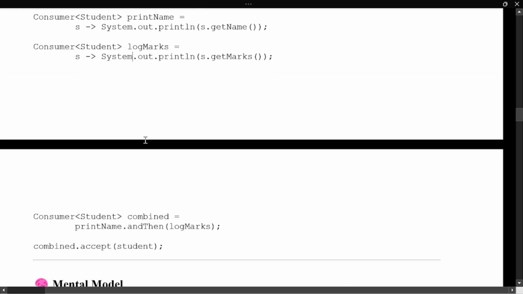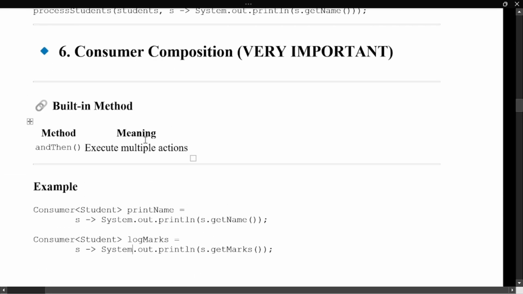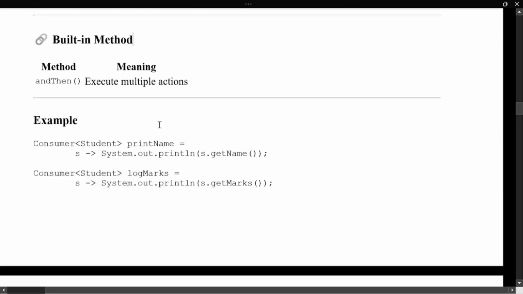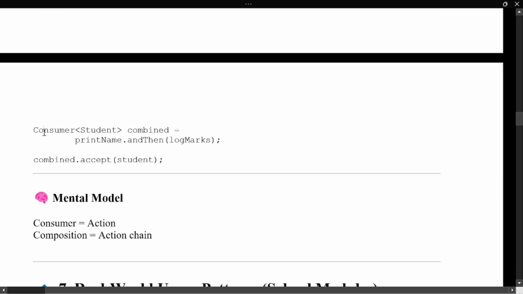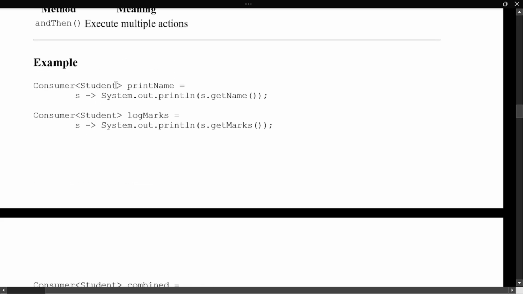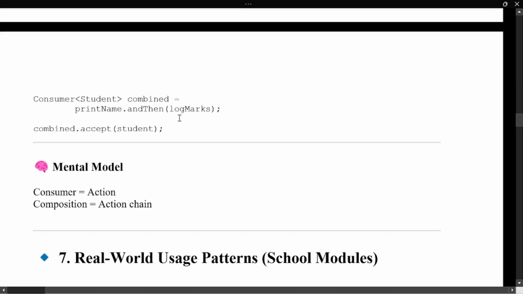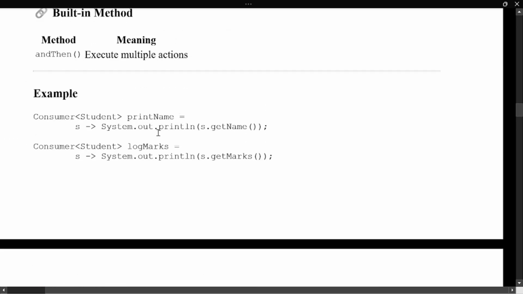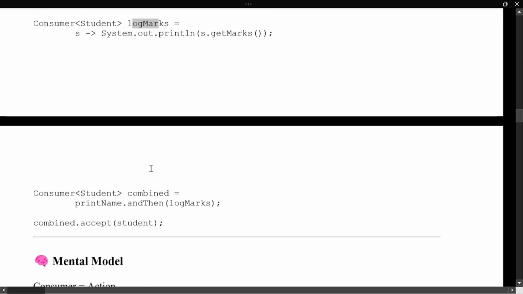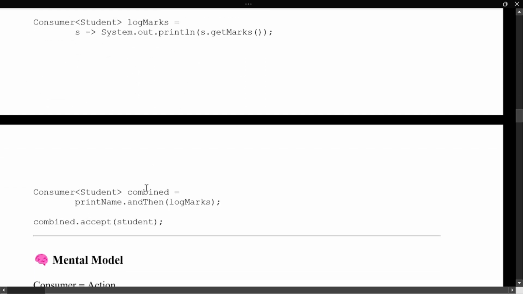So now let's see the combine operator using composition. Consumer of Student, here again with variable name combined. Now on top of this printName we are applying andThen with logMarks. Then combined.accept.